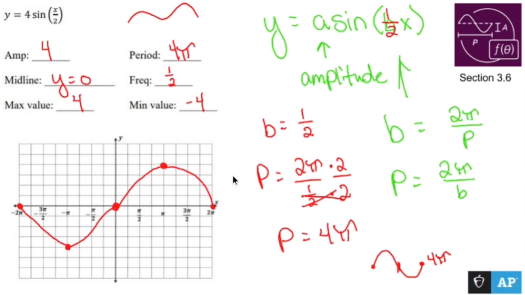Started off weak, ended off strong. But that's it. Let's get rid of this one. I'm not happy with that one. I'm just going to scooch it over there and make it look slightly better. So there you have it. There's your sine. As you can see, the whole period is seen just on this graph. Amplitude is 4, -4 is minimum value. Everything is exactly as it should be. Midline is y equals 0.